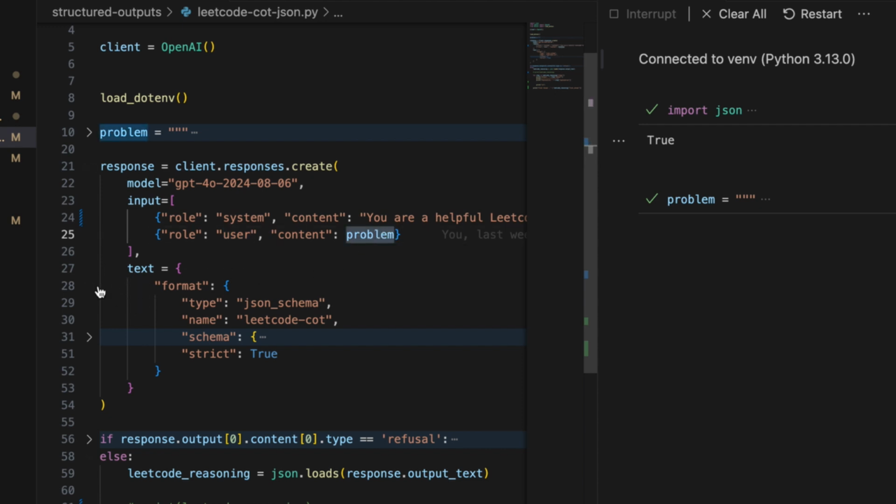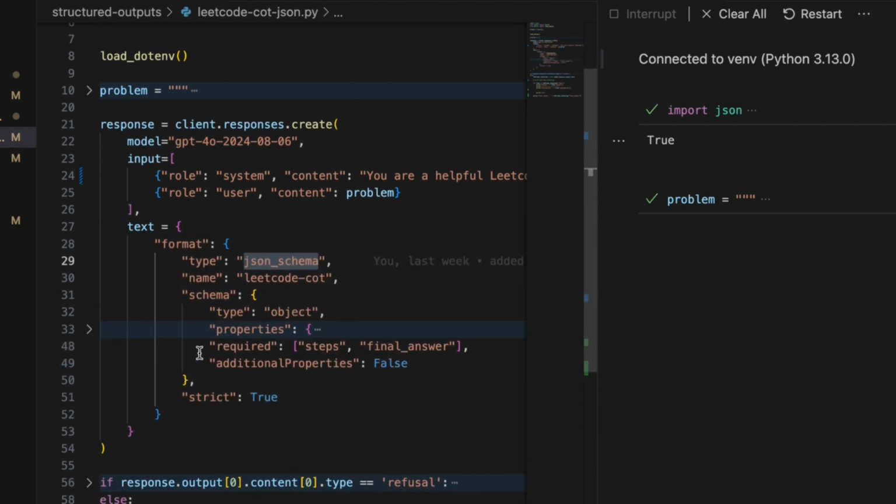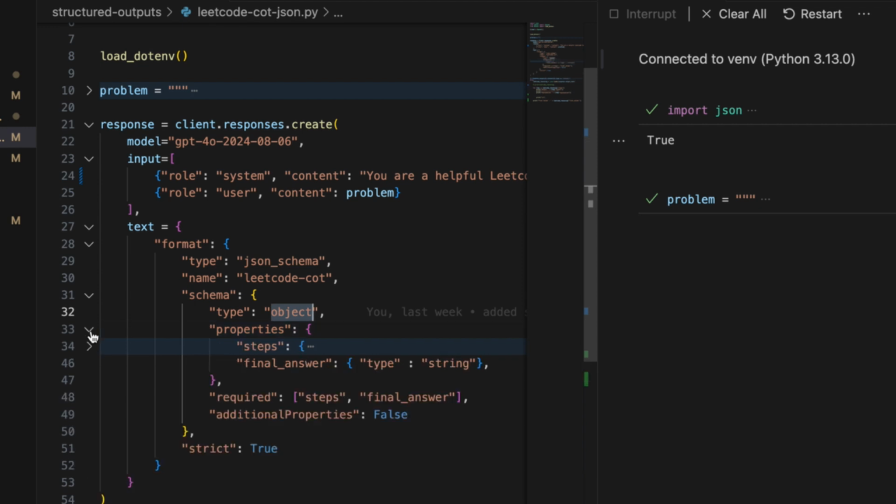Then we have the text object here where we pass in the format that we want the response in. So we want the JSON format response, and we specify what the schema should look like. It should be of type object. The response should be of type object, and it should have the following properties. It should have steps and final answer.